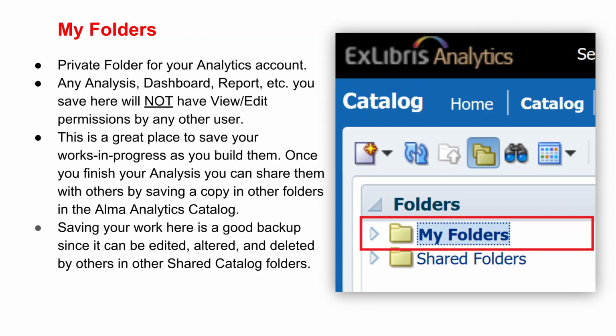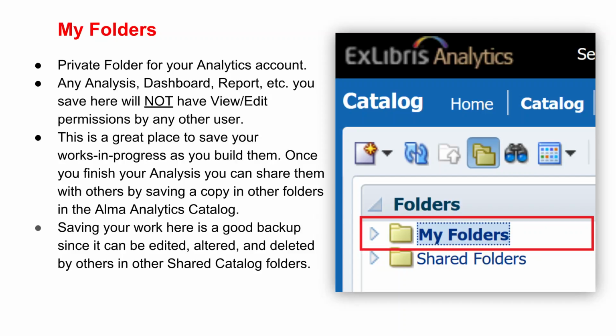That's a good way to save it there as you're drafting and building it up, so that you're not cluttering other areas of your institution or CTW consortium. When you finalize it, you can then share it with others, or when you need some help, share it with others and they can work on it with you. But it's also a good backup. This is where you want to save everything you've worked on, because there are no edit permissions for anyone else. If you share something in another folder, people can go in and edit it and change it and even delete it. So it's good to always save things here.